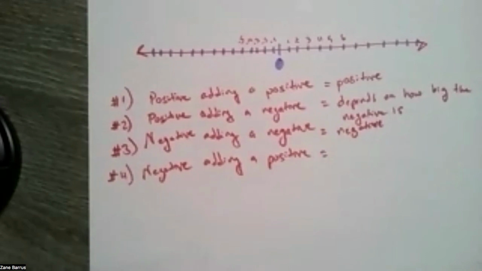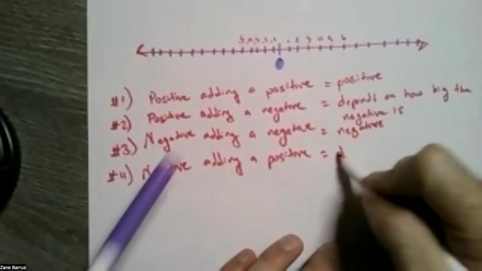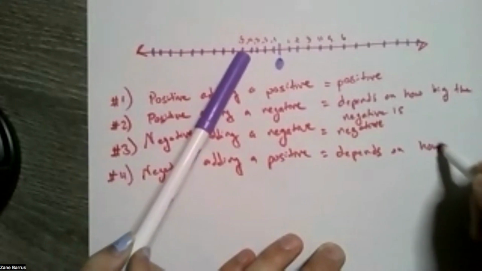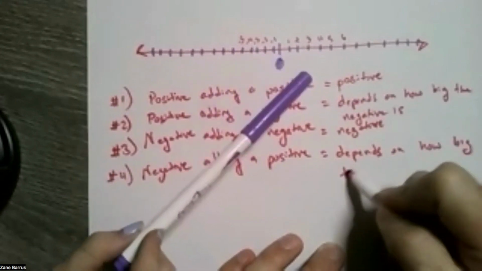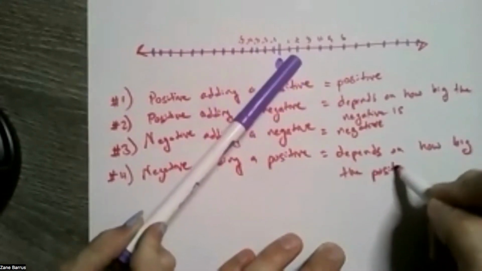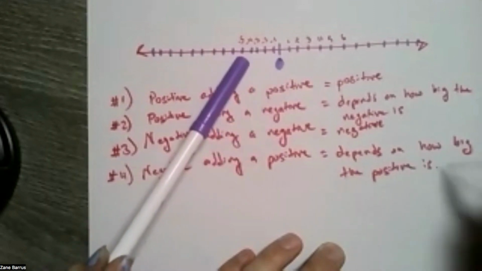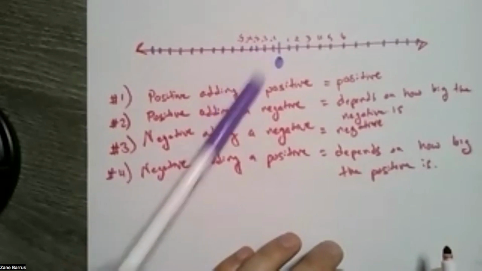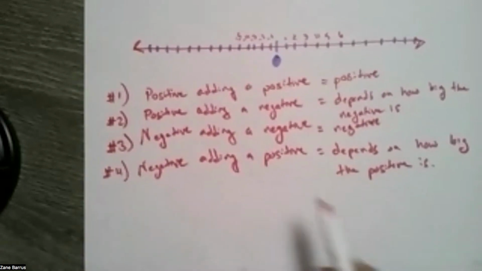Well, once again, it would depend on how big the positive was. Because if you had -4 plus 6, then it would go into the right side of the number line and it would be positive. But if you're just adding like 1 or 2, it would stay on the negative side. Okay, good. So if the positive was a very small number, you could stay in the negatives, you're saying? Yes. Okay, good.